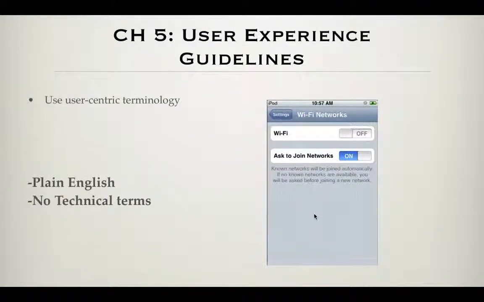Now this is an important thing. Just because you are a developer, a programmer, or a computer geek, and you have some computer knowledge, don't think of using technical terms in your applications, because mostly regular people from other fields will be using the applications and your devices, so don't expect them to understand technical terms. Just keep technical terms between you and your colleagues. So use simple language, plain English, and as you can see, we use Wi-Fi and ask to join networks with some switches. Apple has given us a good example of using plain English. So this is called user-centric terminology.